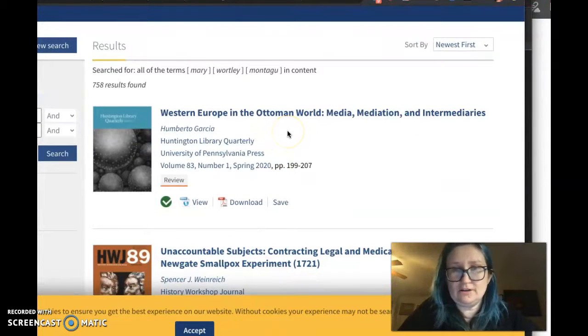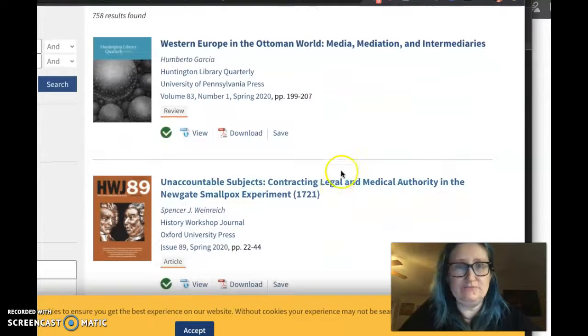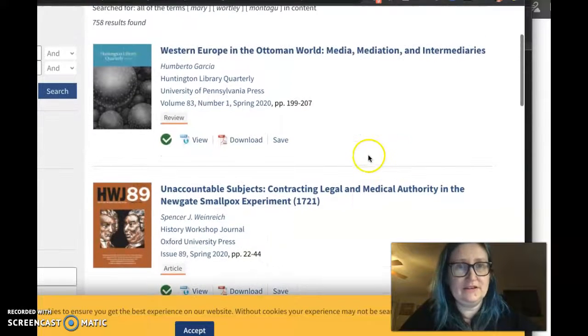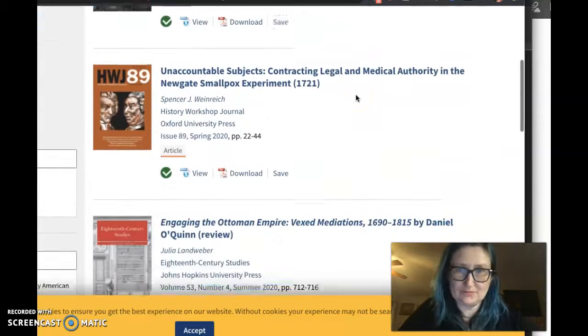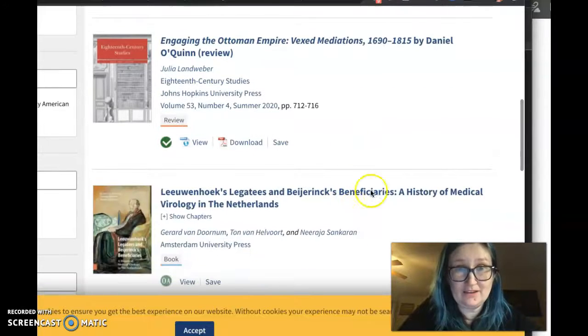Western Europe in the Ottoman world, media, mediation, and intermediaries. Well, that's exactly who she is and what she's doing. So that's a great resource. The Newgate smallpox experiment from 1721. I mean, that's when she's bringing smallpox inoculation to Britain. This might be an article that contradicts that.